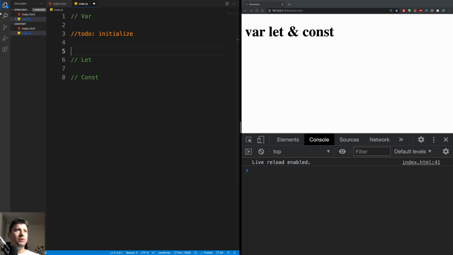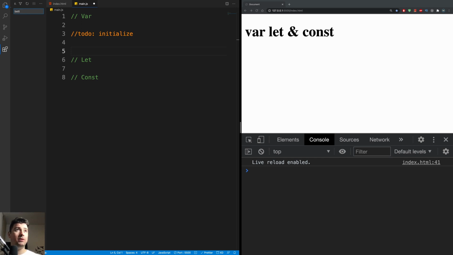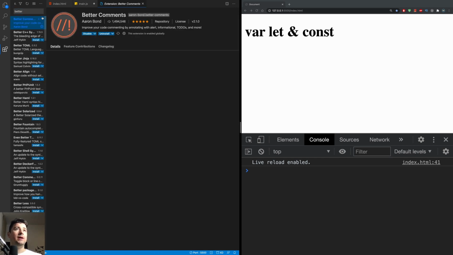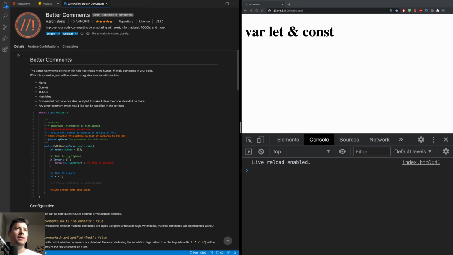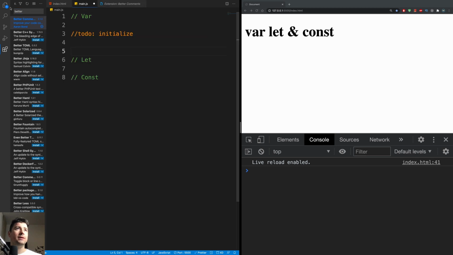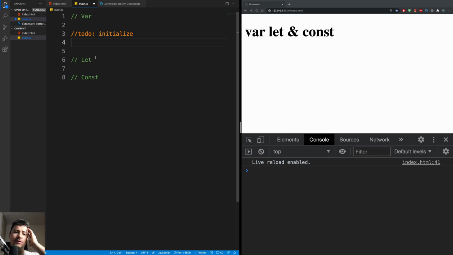Oh, and by the way, I'm also using an extension called Better Comments. If you go into extensions and type in better comments, then we'll get this extension. This helps me out a lot, honestly, for my code editing. It means if you type in a comment and type in TODO, it's going to turn yellow. If you type in an exclamation mark, it's going to turn red. A question mark is going to turn blue, and a star is going to turn into a light greenish color. So we have our first to do, which is initialize.